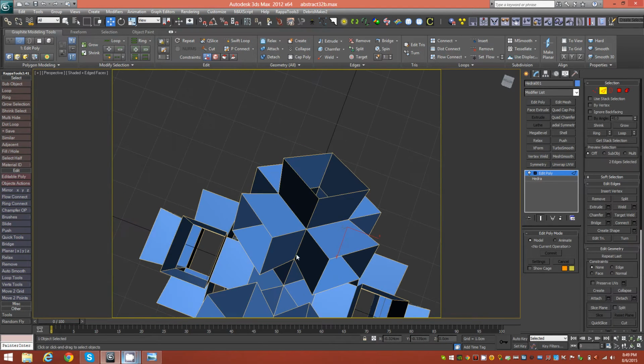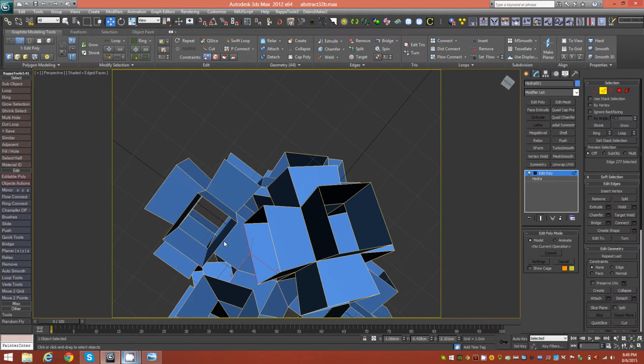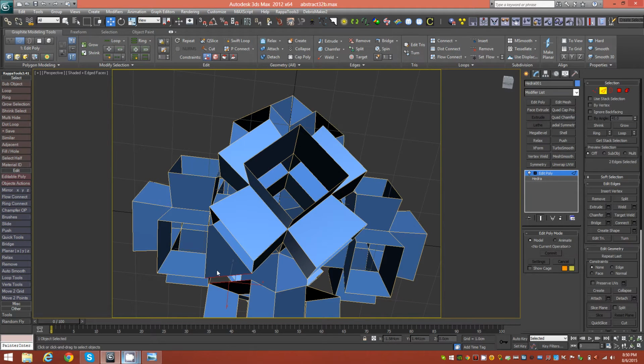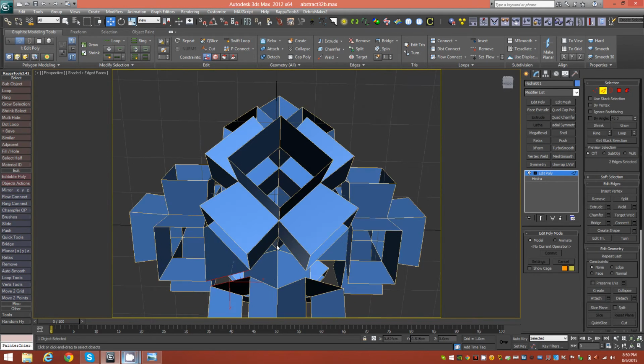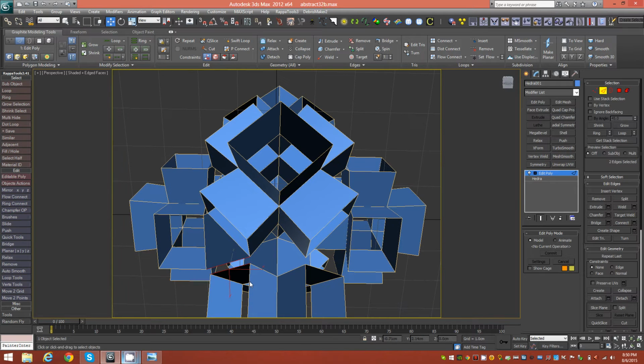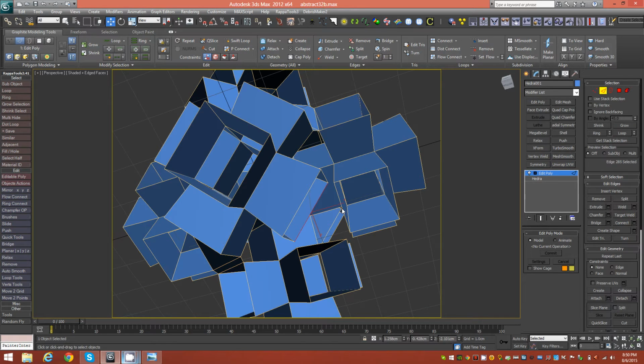Now I'm underneath it, and I'm going to select this one and rotate a little bit so I can get a view on that one, and bridge. You've got to be careful here that you're not selecting anything on the back side. So make sure when you're selecting your edges that you're just selecting the two edges you want to bridge and nothing else, because if you didn't notice you did it, you'll have to go back later and make the corrections. So we'll bridge those two together. Now on the other arm, same thing. Bridge that, and then on a new face, bridge it to the edge underneath it.